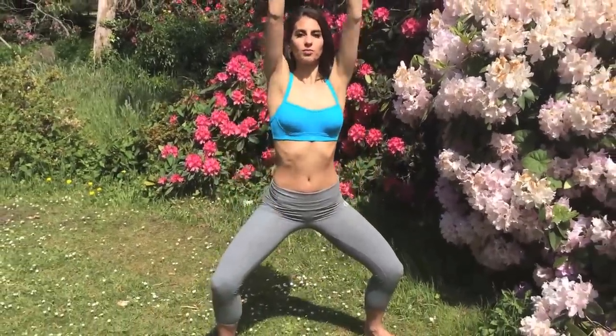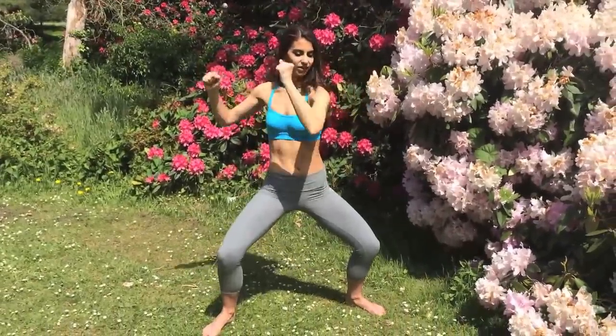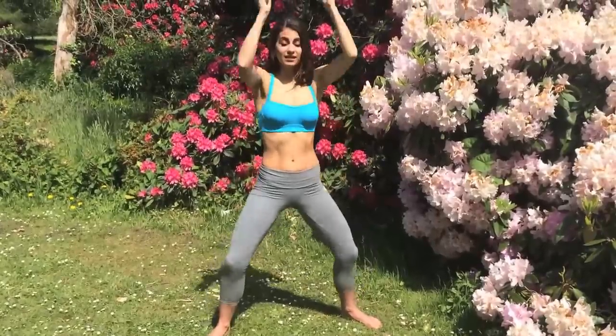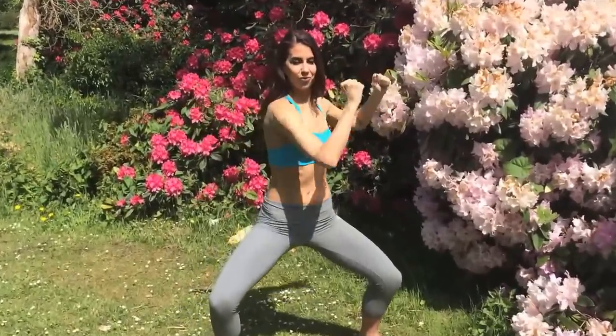Okay, so take your feet nice and wide. Okay, and we're just going to sit down into like a nice plié position. What you're gonna do is reach your arms up and pull down, and you're gonna twist side to side. 4, 3, 2, square it off, stand up, hold down, and twist. Twist, good.